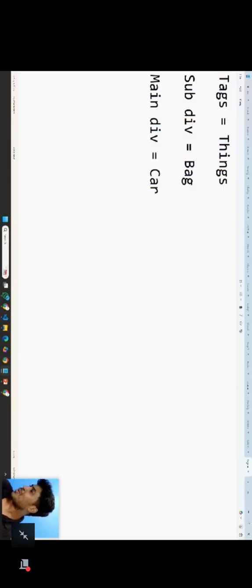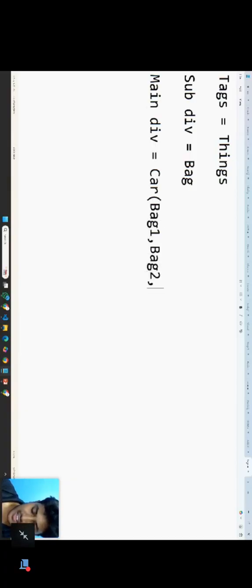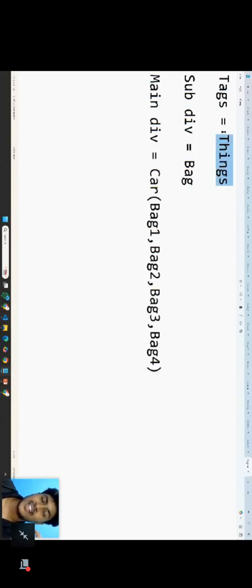Okay, just imagine. So just to compare this example, and Vaishnavi Gaur, kindly wait, I will tell you. Listen carefully. Now, when you are going to plan for a tour, you are going to place all your things inside a bag. And if 4 members are going for a tour, the subdivisions are going to be inside a car, okay? So bag 1, bag 2, your friend's bag, and then bag 3, and then bag 4. Yes or no? So your pant, shirt, brush, and then cosmetics.